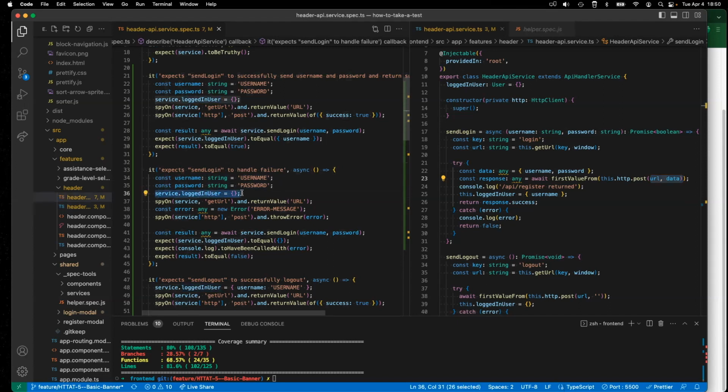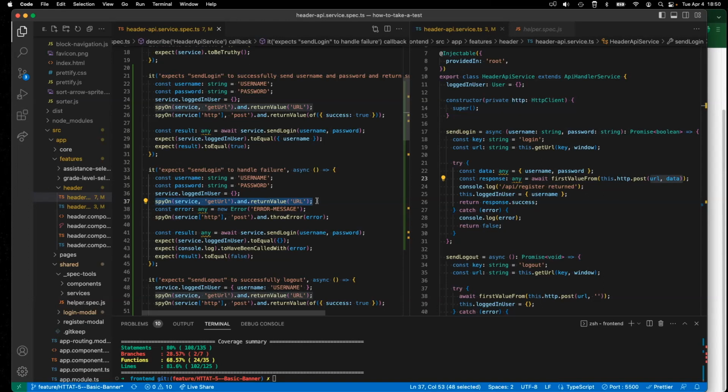So here I need to make sure if I'm sending a login and I'm handling success or failure, I want to set the login user up in a way that we know they're not logged in. Remember, we had data in there, usernames in there if they're logged in. If it's not in there, they're not logged in. Right? Easy one to check. So just set up stuff there. Ought to be pretty clear that that's a spy.